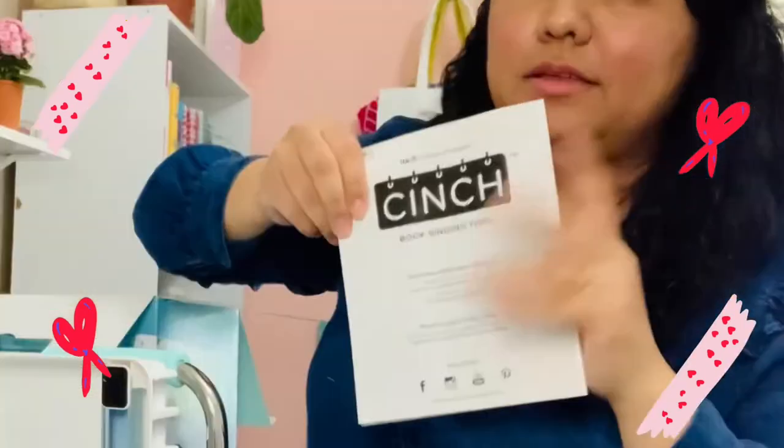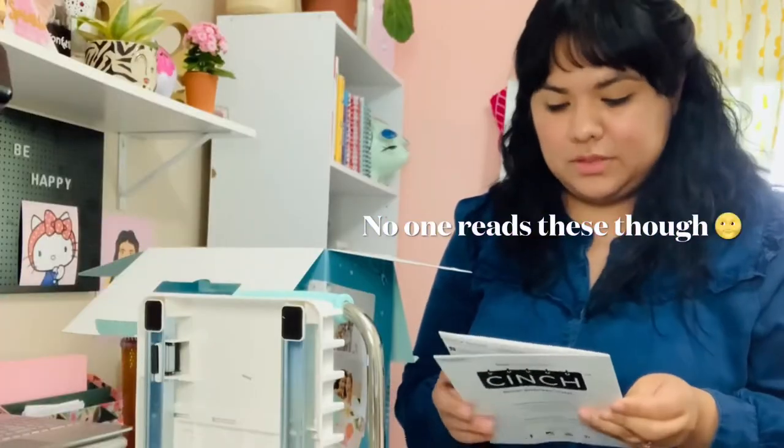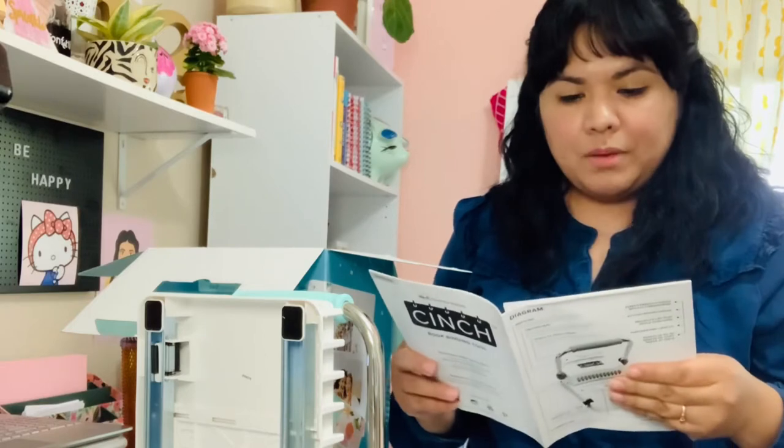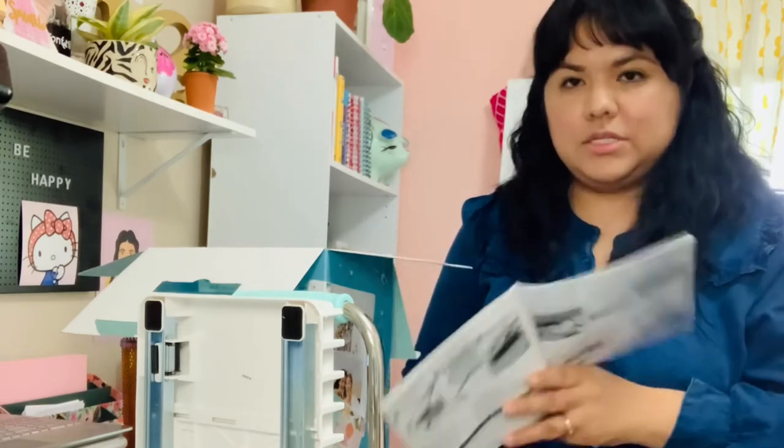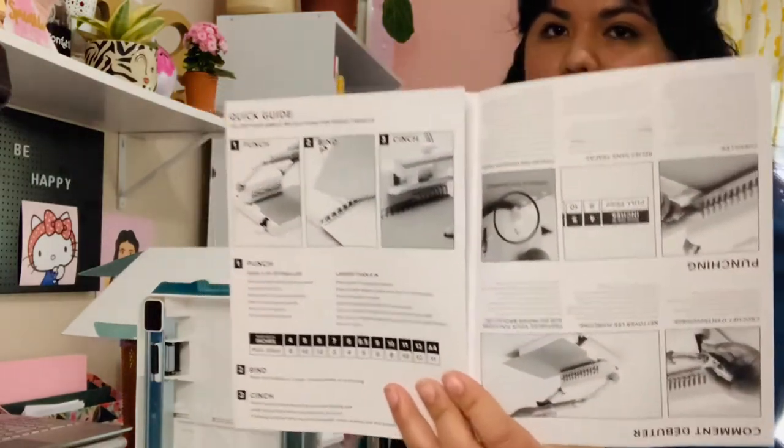I did find their how-to video on YouTube, so I was able to just copy that from the previous model. The only difference is that this one has round punches rather than squared punches, but it gives you a little bit of recommendations on how to use the holes.